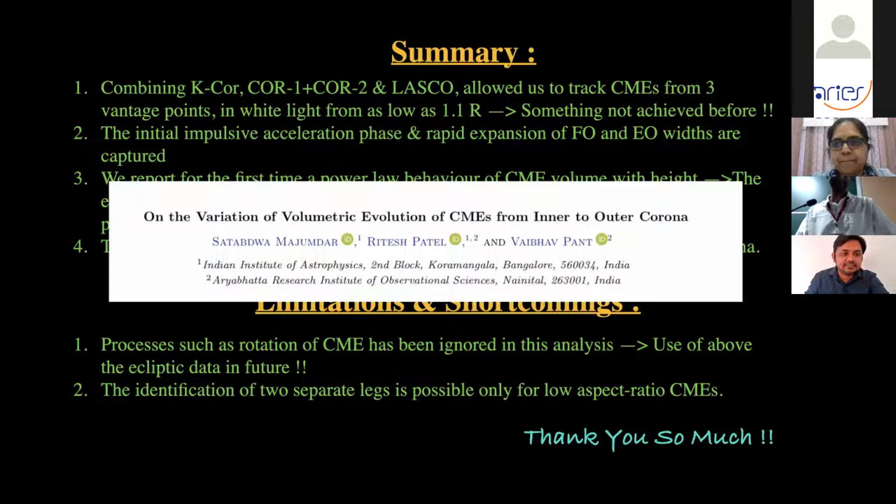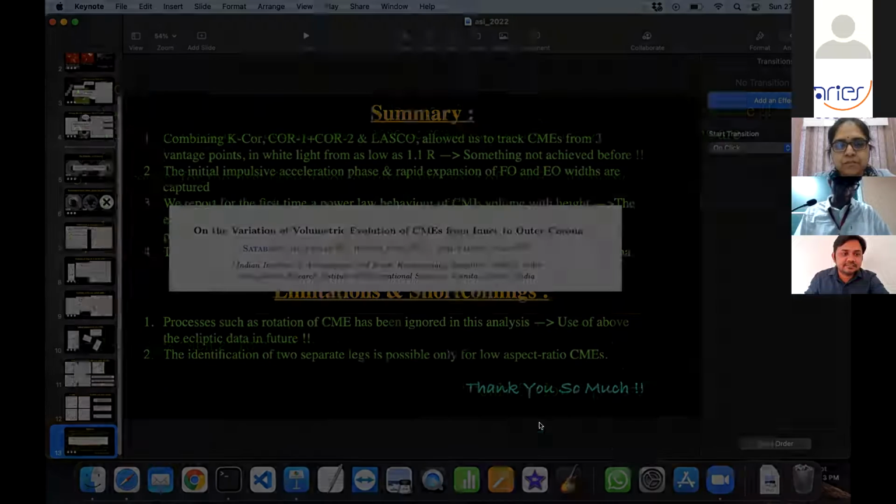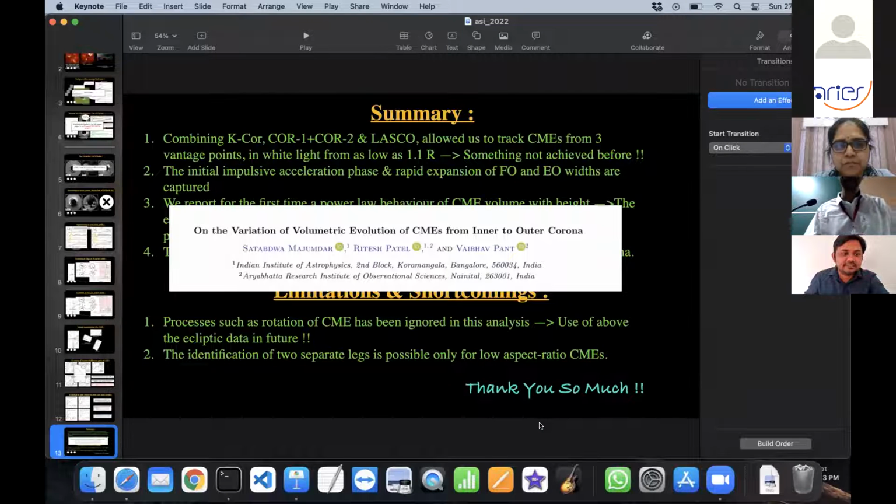Yeah, so Satabdwa, very nice talk, and I understand that these are complex measurements and we need to be very precise. But my question is about what you mentioned in the introduction about the degeneracy. You said that the degeneracy should be in tilt angle and angular width, but I suspect that it should be in angular width and aspect ratio, because you are using face on width and edge on width. So can you comment on this?